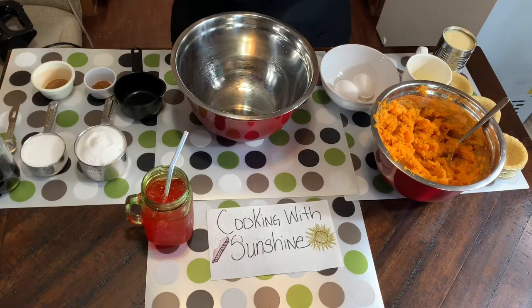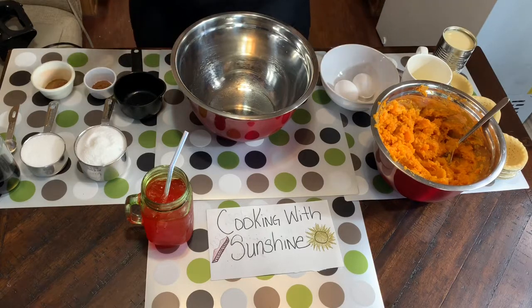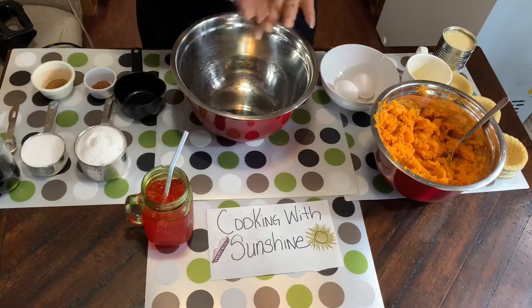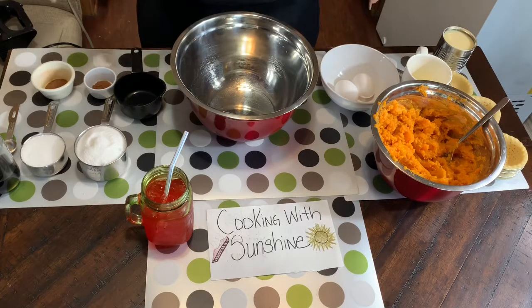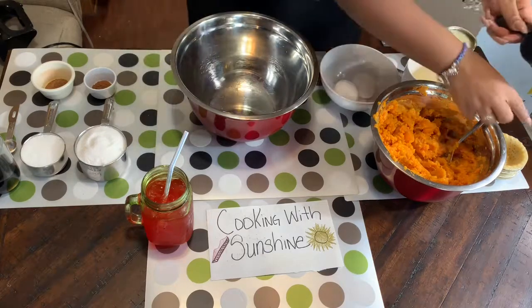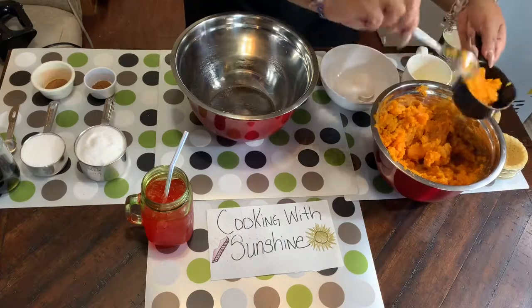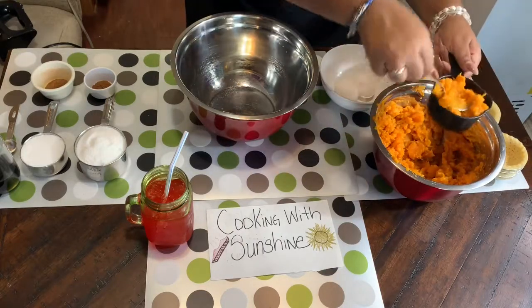Let's get started. So make sure you preheat your oven at 400 degrees. Yes, 400 degrees. And we're gonna start from there. Some people cook their crust first. I'm not gonna do it because I have tarts. So here we go. After you boiled your potatoes, and you peel them, let them cool, and you take a measuring cup, 3 cups of your sweet potatoes mashed. So I'm gonna go ahead and measure in 3 cups of potato pie.